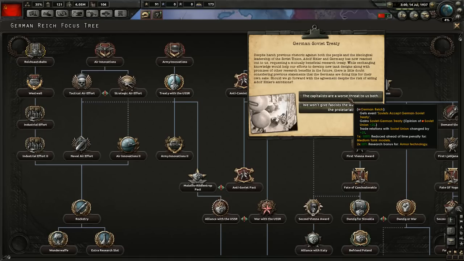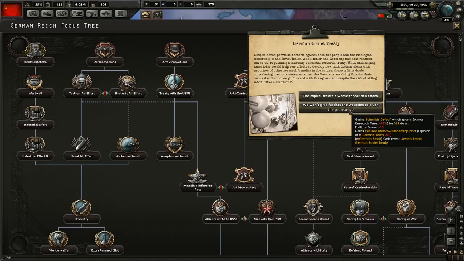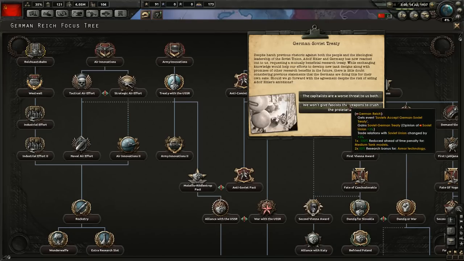But, if I choose to say screw you and give the finger to the Germans, we get an armor research penalty of plus 75% for 365 days. For an entire year, we get a massive penalty to our armor research. I don't think we can afford it. Basically, if we collaborate with the Germans, our armor research continues. If we don't, we hit some stumbling blocks. So I think we have to collaborate with the Germans.